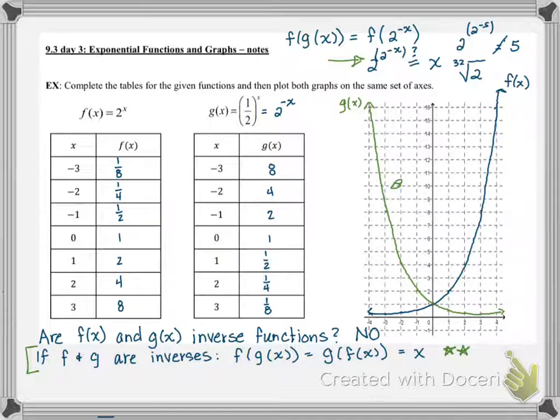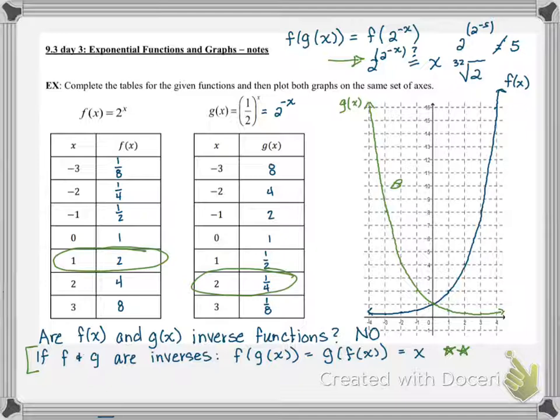But do you guys remember when we did a table for inverses? When we first graphed them, we had 2 tables, right? What did we do with the x and y values when we made the table for the inverse? We swapped them, right? If x was 1 and y was 2, then for the inverse, the input would be 2 with an output of 1. So if we look at this line right here, that tells me that if these are inverses, an input of 2 should produce an output of 1.